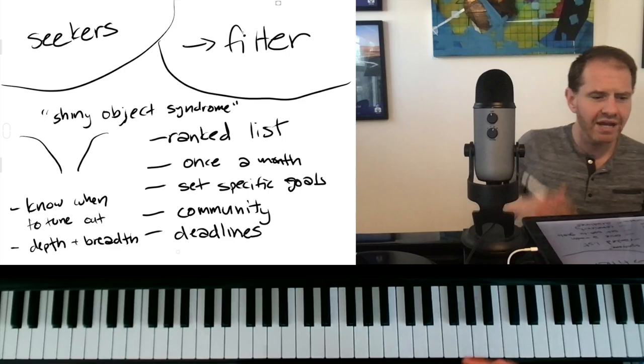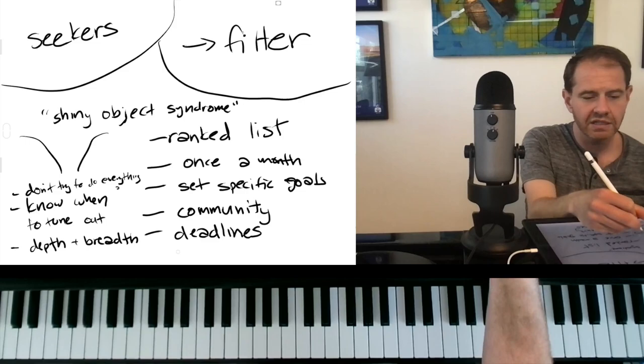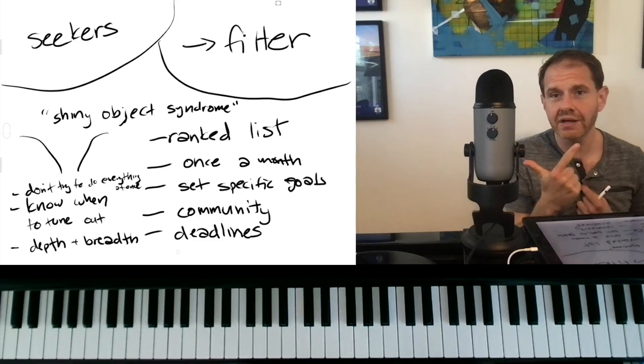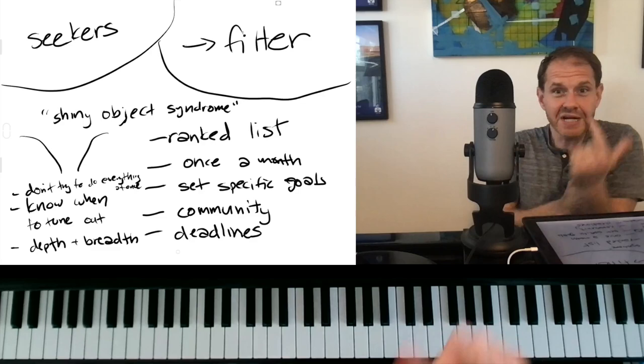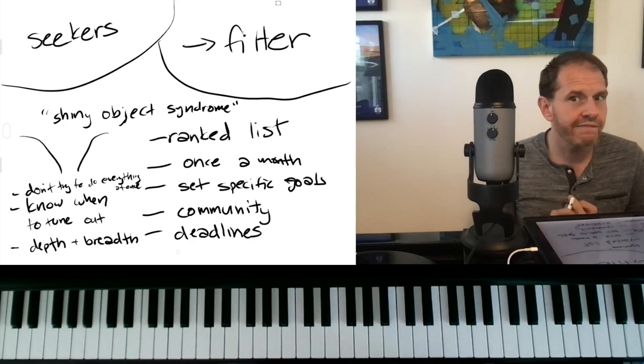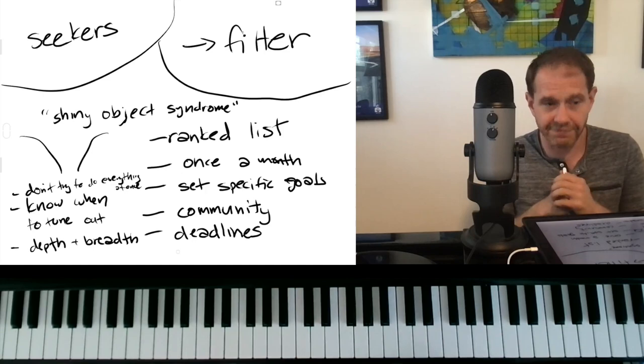And then lastly, I think it's kind of implicit in everything that I've said, but don't try to do everything at once, right? Jazz piano is kind of uniquely difficult thing because we can play solo, we need to be good at comping, we can be great improvisers, we need to be able to accompany vocalists, we want to be able to play like Bill Evans, we want to be able to play like Oscar Peterson, Thelonious Monk, we need to play in a big band. I mean, there's so many different variables to jazz piano. And that's not even counting if you want to play some classical piano too. Like, it's just, it's an intensely difficult thing to do.